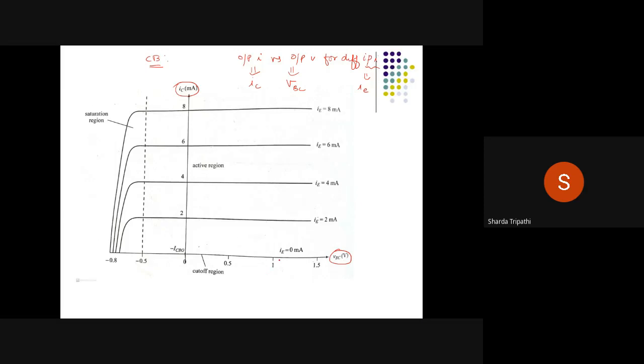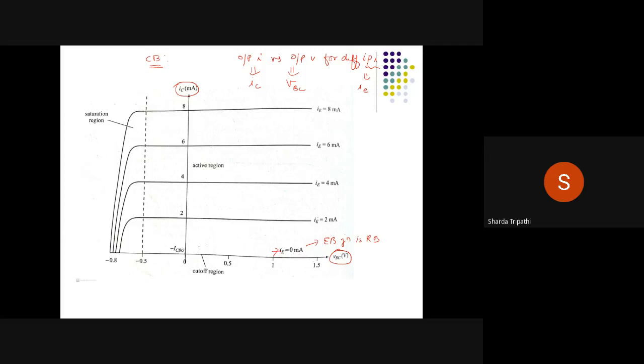For this, first of all, I would like you to come to this last line where it's written that IE is equal to 0 milliamperes. If IE is equal to 0 milliamperes, that means the emitter is open. Or we can also say that in this region, the emitter base junction is reverse biased. Because if any junction is forward biased, then positive current is going to flow through it. This we know. So if anywhere the current is 0, that means the junction is not functional. We say that it's a reverse biased junction. So the first junction is reverse biased is what we conclude from here.